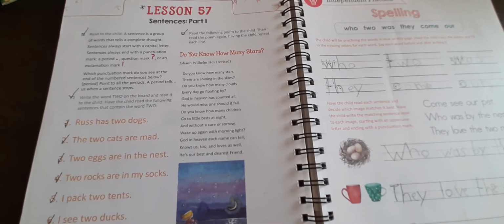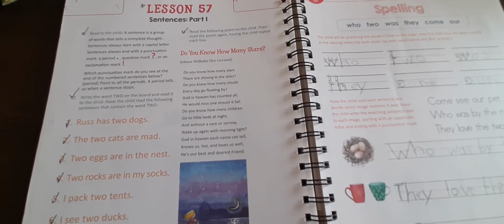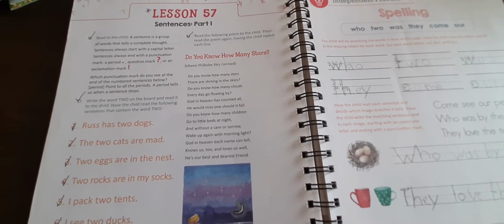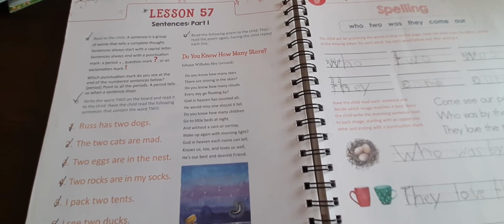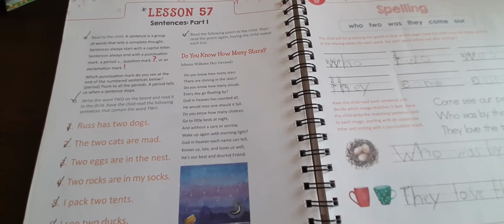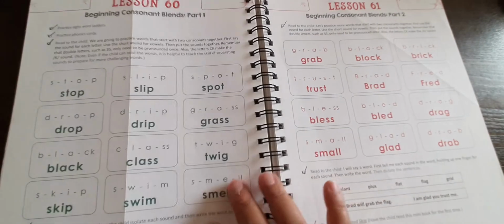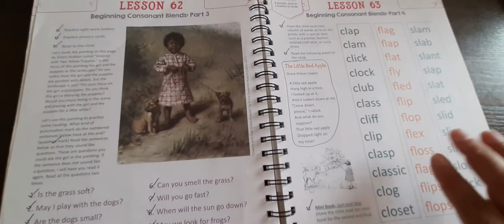So one thing you can go ahead and do, according to this book, is start having your child write sentences out. So give them 1 sentence a day if you like. That's what I did. And give them one of the spelling words. So this is how you can work on sentence writing and spelling simultaneously. You can give them one of the spelling words and have them put that spelling word into a sentence. Okay? Just have them write that in a notebook. All right? Some people also feel that the spelling in this program is not enough for their child. If you don't feel it's enough, then go ahead and add more.